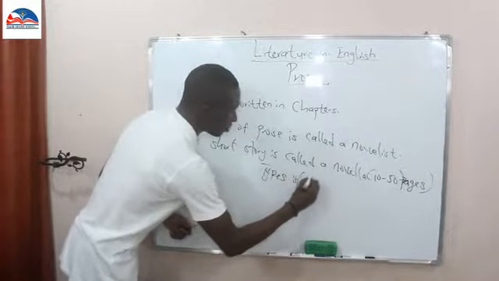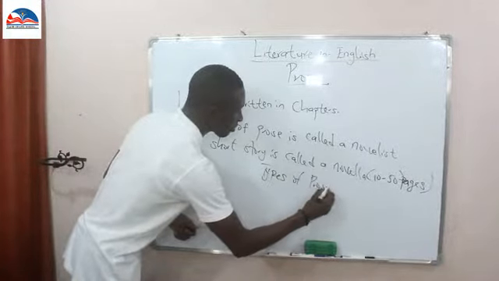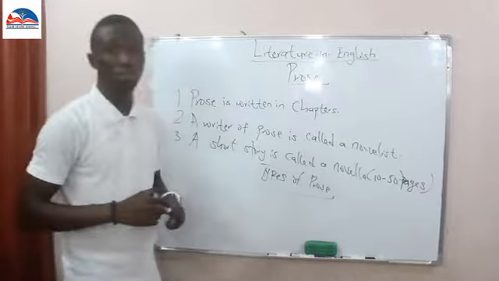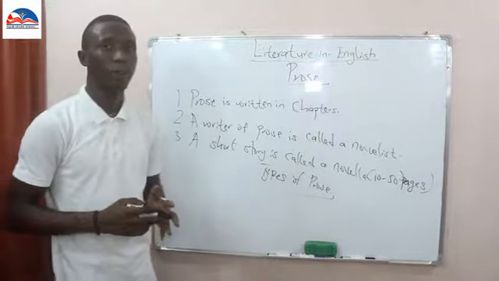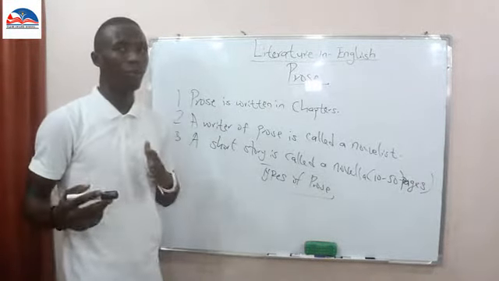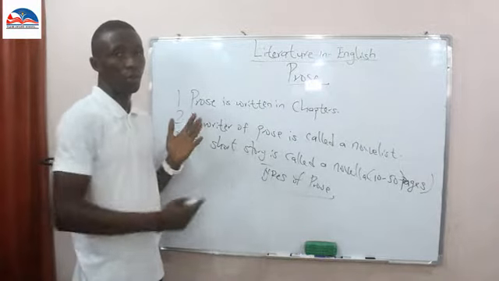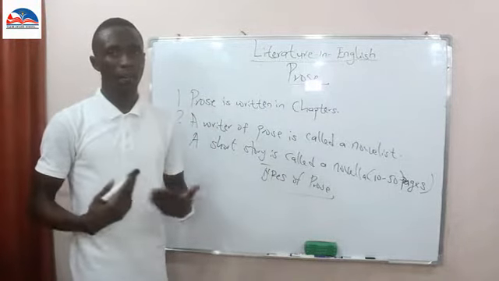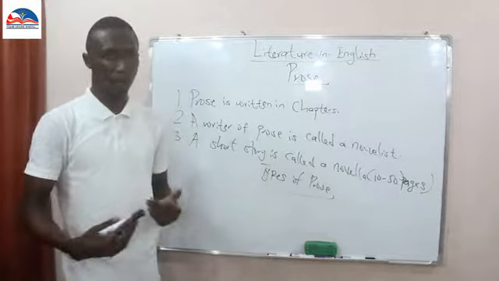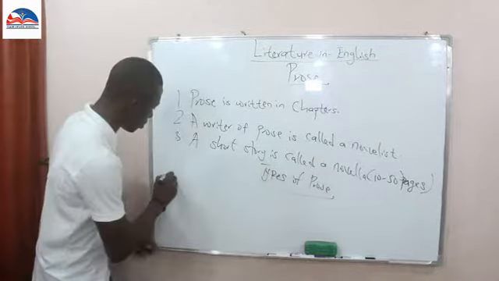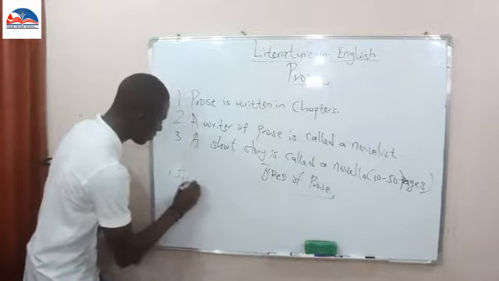Types of prose. Now viewers, I would want us to take this part very seriously, because whichever way, outside the study of literature, we are going to come in contact with these types of prose, so we could be able to identify them when we see them. The first one is called fiction.